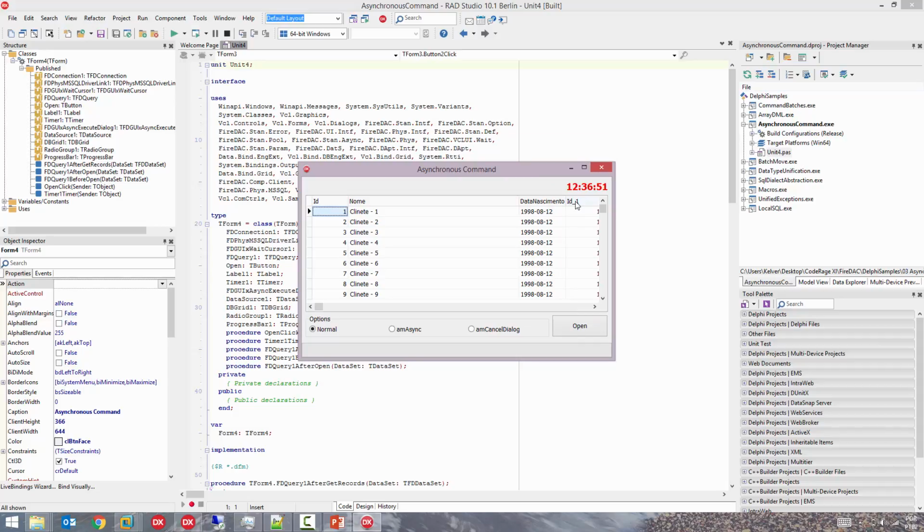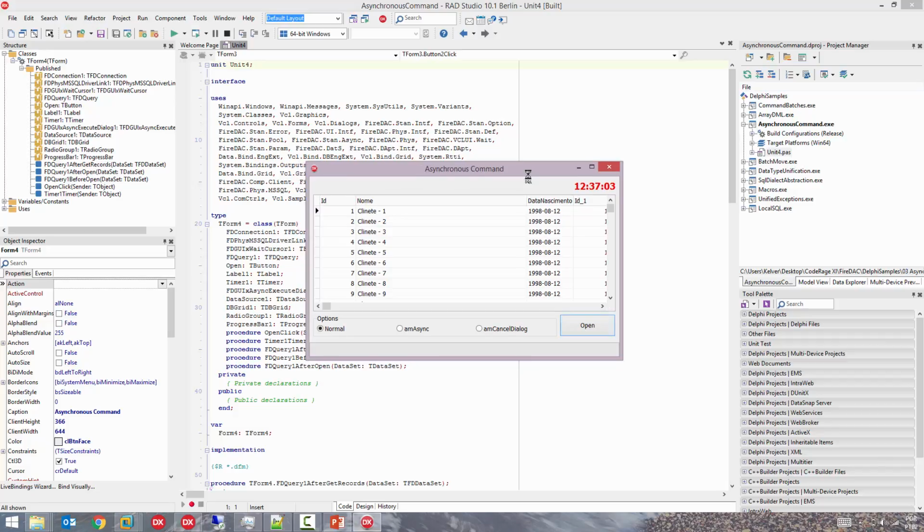If he doesn't see the application working, the screen updating, he will think that your software has crashed, and you know the problems you have with this.